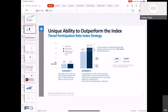Okay. How about when a client is transferring money? Do they get the rates when the app is submitted or when the money comes in, or how does that work? Yep. We invest the money the day of, so there's not any confusion there. But as far as what rate they'll get, we actually go by application sign date. We're able to change the rates on the 15th of the month, so if you had your application signed on the 14th of the month, you would get that rate. The application has to get to us within 15 days of signing, but it is going to be application sign date. We're a little bit different there than some other carriers.